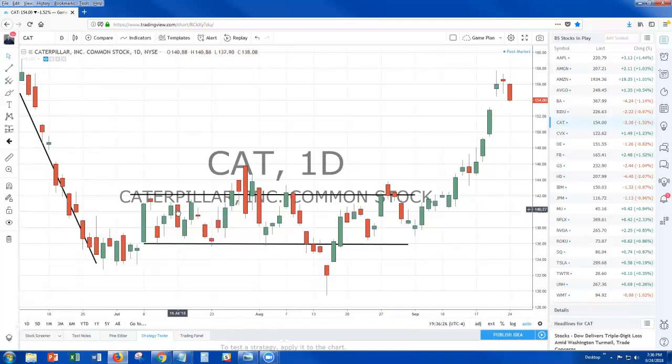Caterpillar, I would have said nothing, and if you go to the blog, I'm sure I did, for a while, until we finally get out of there, gap through, hold for 3 days, and have some more bullish price action. So look at this. Even before the breakout, 1, 2, 3, 4, 5, 6, 7, 8, 9, 10, 11, 12. 11 out of 12 days it closed above the open. That is an obvious bias from institutions. That is a commitment in real money from institutions.